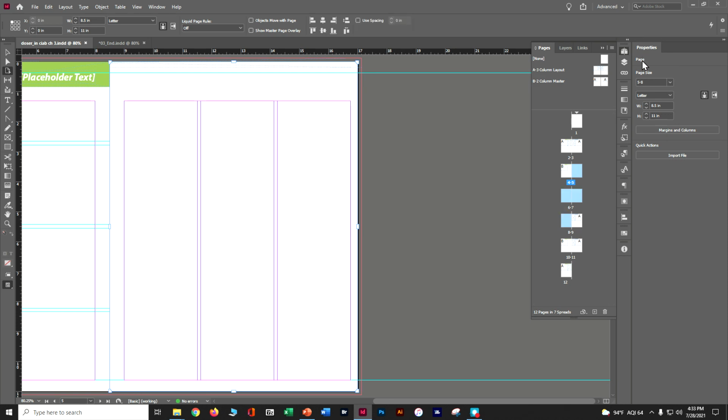Now you can see we've got our Page tool options open right over here on the control panel. We're going to set a reference point. We want it to be the left insertion point right here. And we want to enter our width. We're going to make it a little bit smaller. Let's make it 7.5, and let's make our height 10.5.